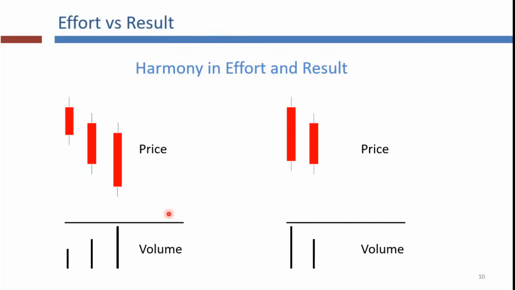In the second example, you can see that price is decreasing and volume is also decreasing. This means that there is lack of selling pressure or lack of supply pressure. Now also add spread or range parameter to this. You can see that the range or spread of the candle is also decreasing. That is, effort taken to push the prices down has decreased, and so has the result for that effort taken. This means that there is lack of selling interest at the lower prices.